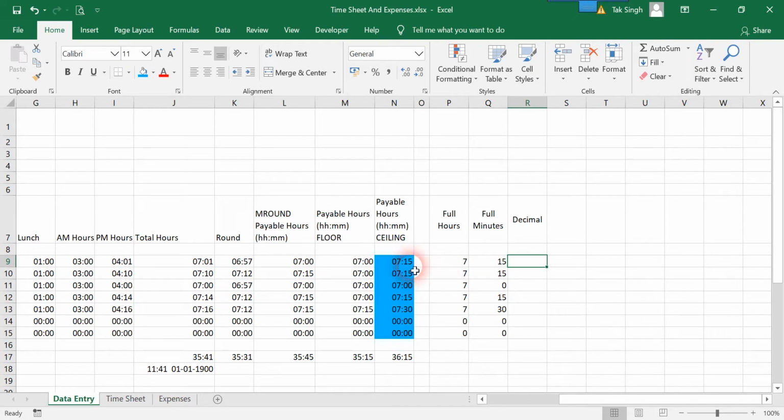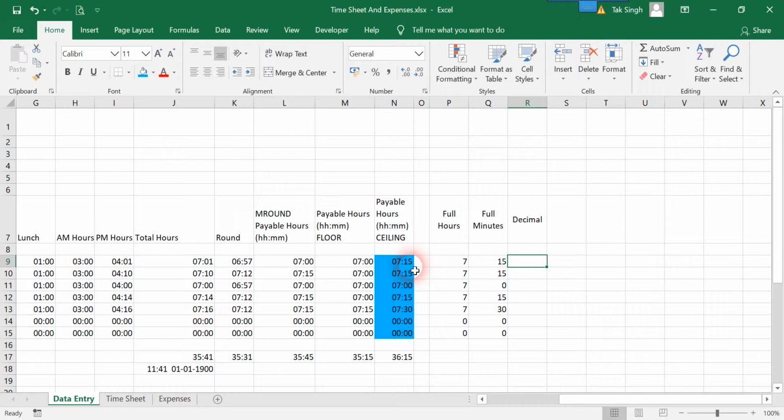You need to remember that time is always denoted as a fraction of the day, that is 1/4 of 24 hours, right? So 0.25. So it is basically a fraction of the day in numbers, in decimal part.